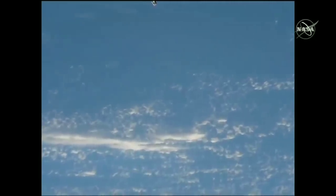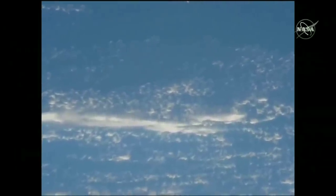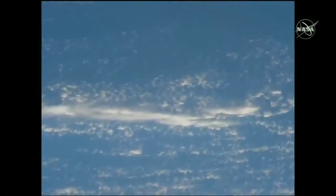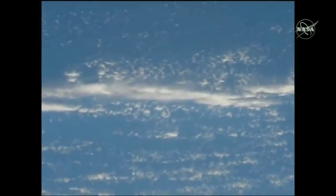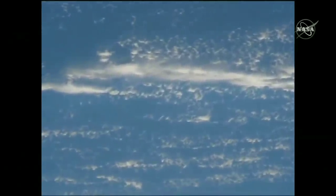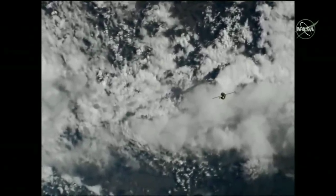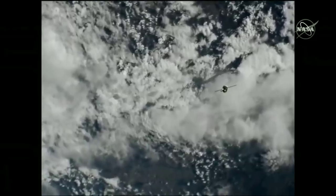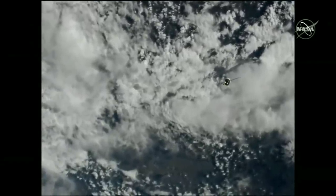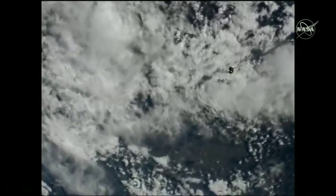As the International Space Station flies two hundred fifty-four miles over the Atlantic Ocean, moving from southwest to northeast approaching the west coast of Africa. Cameras on board the International Space Station tracking the Progress vehicle as it begins to enter the neighborhood of the station for a fly-around. There's our first view of the Progress — two hundred fifty meters now separating the Progress from the International Space Station as it flies over central Europe. Everything going very smoothly with docking scheduled about seventeen minutes from now.